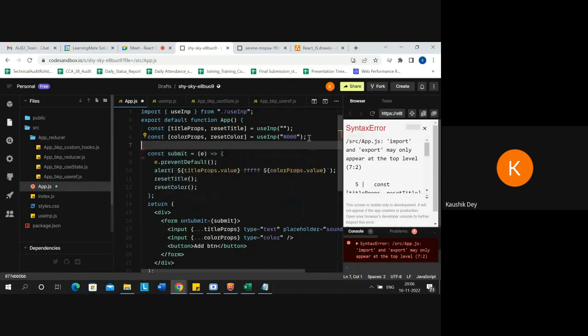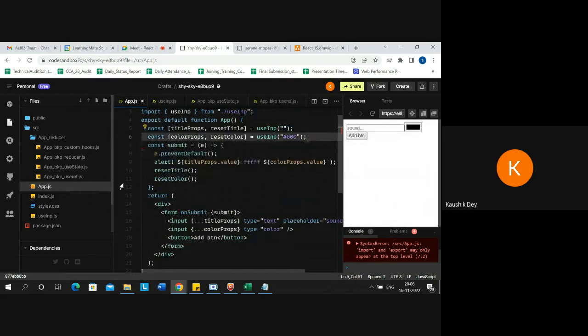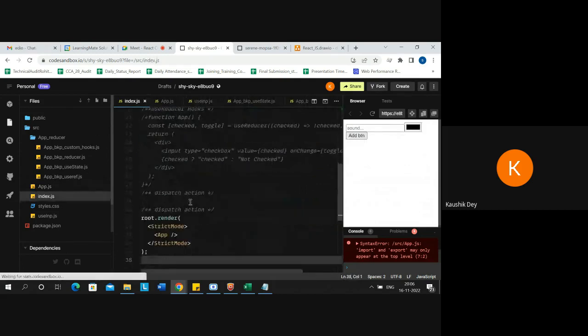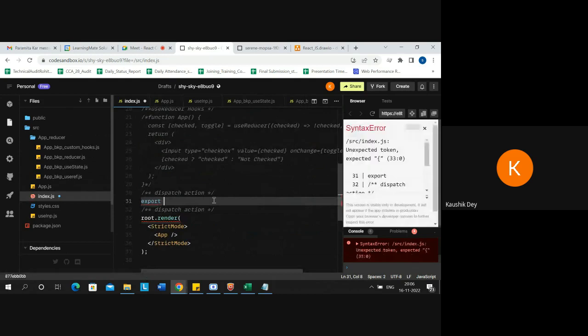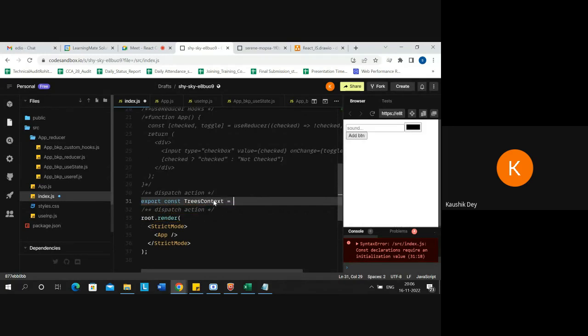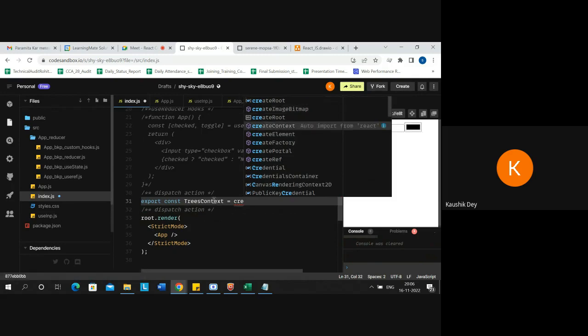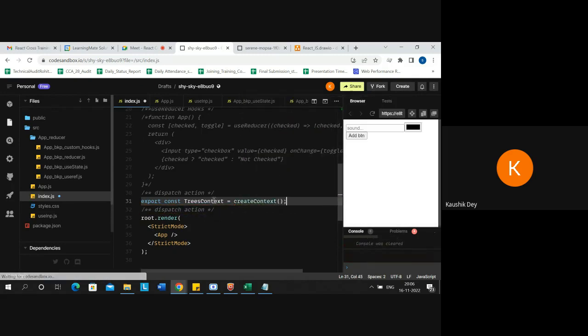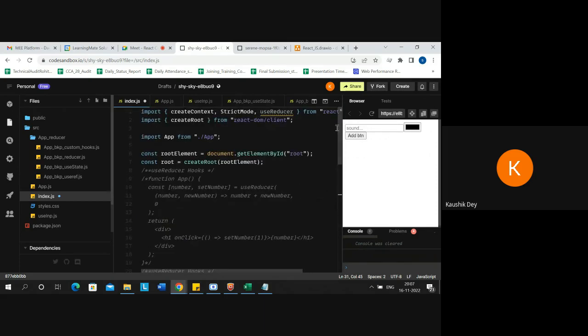Sorry, I'll create it in the index.js. Export, to get context. So what I'll do, create context. Yes, createContext is added. useReducer is not required.